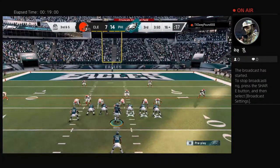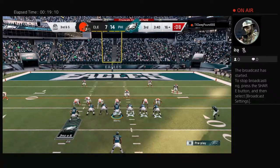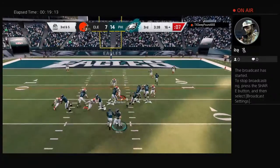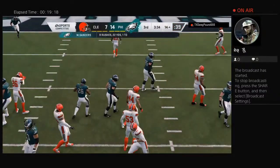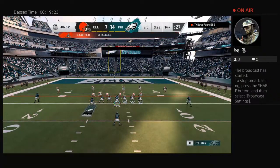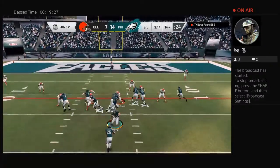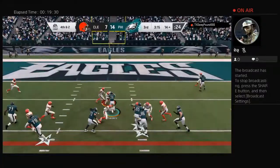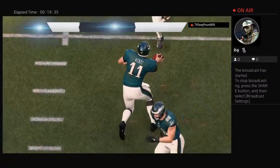They had great starting position to begin the drive, but now they look up at a 3rd and 5. On 3rd down, they turn to Sanders, and they'll get him down about 3 yards short of the first. Give him a couple on the run as it brings up a 4th down. A 2-yard gain. It's 4th down. Going for it with Sanders. But he has the first down before he's tackled at the 5.